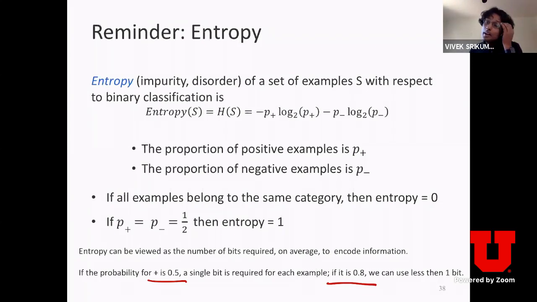Let me give you a more intuitive example. I think this might be from Russell and Norvig's textbook. Suppose I'm sitting in a weather station and I need to give information about the weather. Let's make it a binary decision. Is it snowing or is it not snowing? Or is it cold or not? Is the temperature below, say, freezing or not?